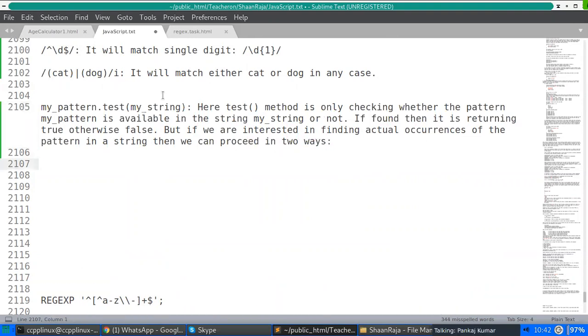Two different options are there. First option is this: we have to write my pattern, the pattern that we have defined, and then exec, and then my string.